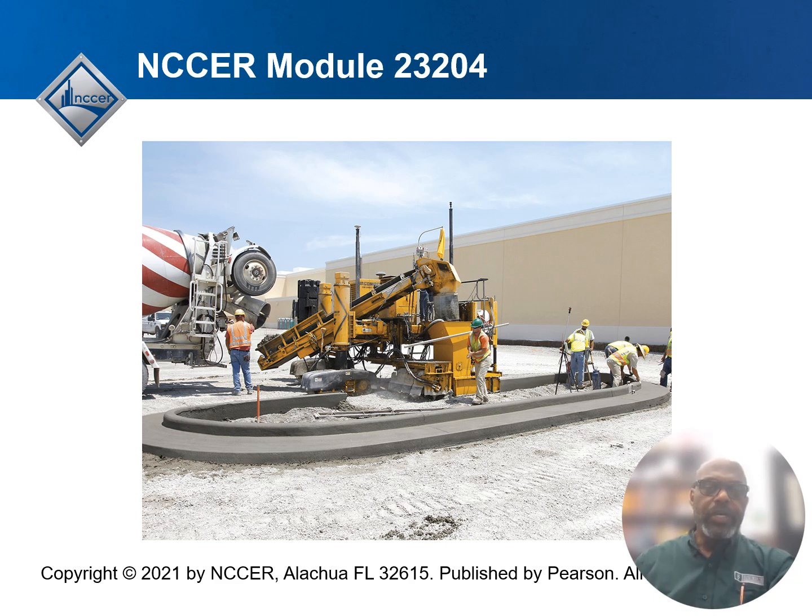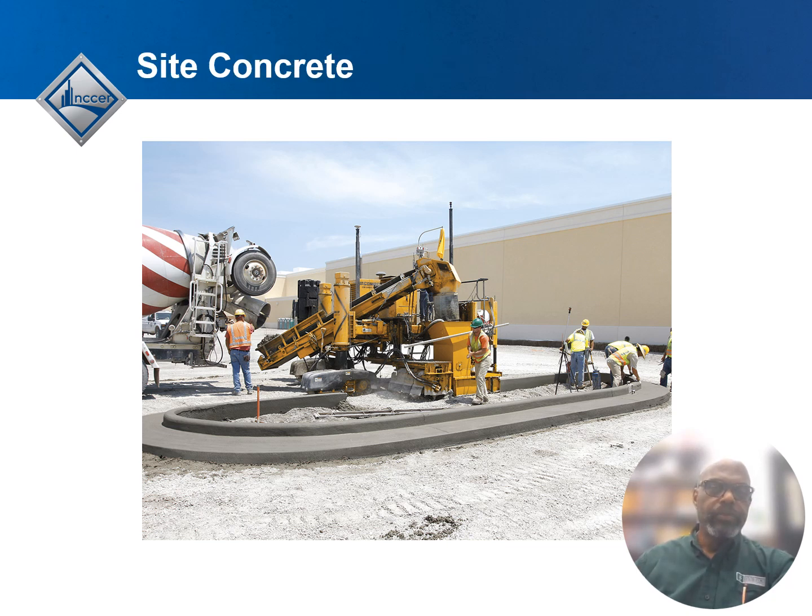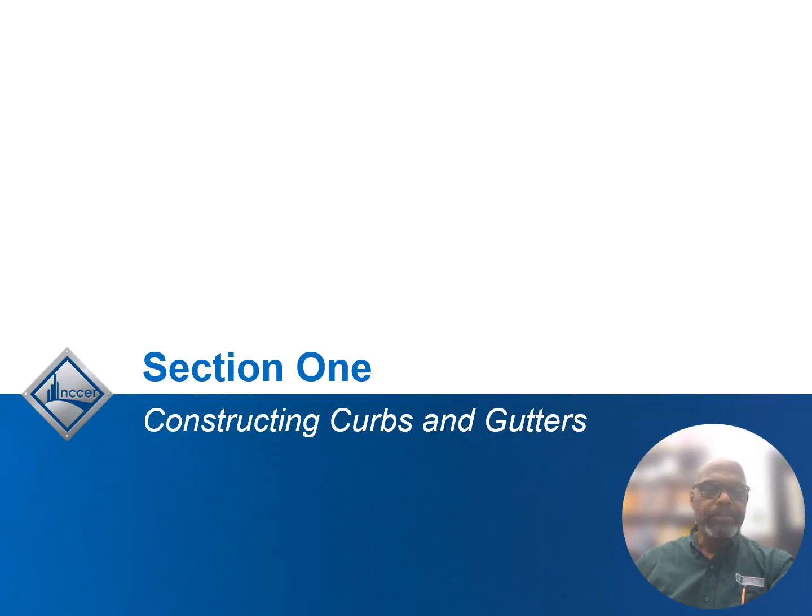We are continuing with concrete, and this is forming curbs and gutters that you find on streets, parking lots, and so forth. So again, there's many ways we use concrete, and we know most curbs will use concrete because it's very durable, can be formed very easily, and again, it can handle the stress of cars and trucks driving over it.